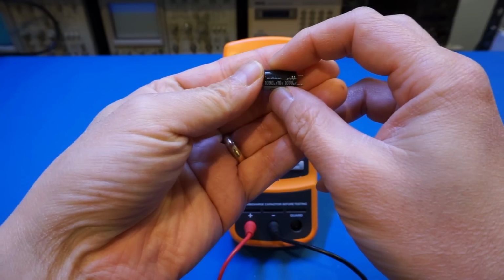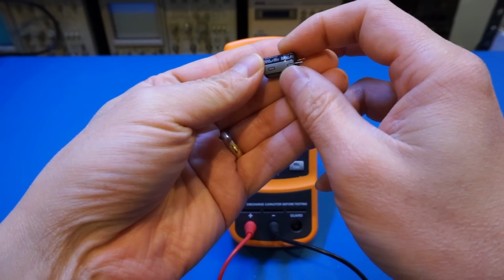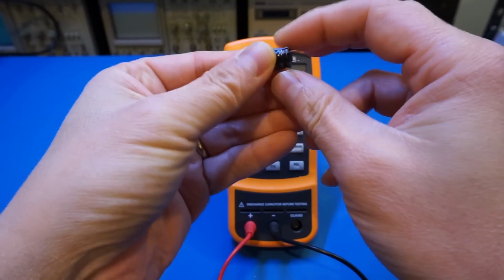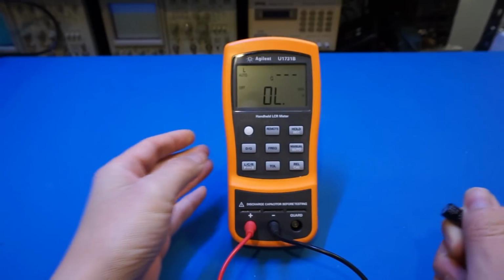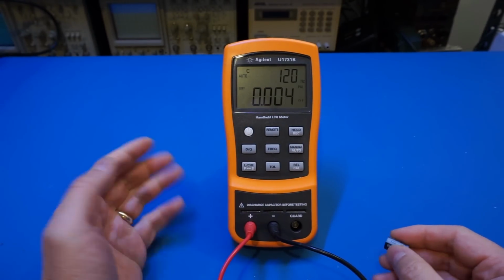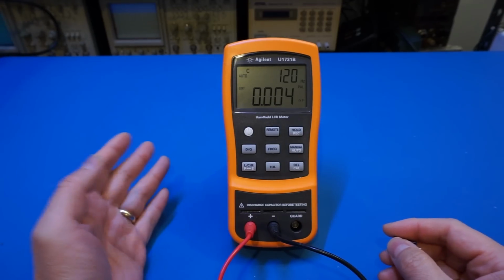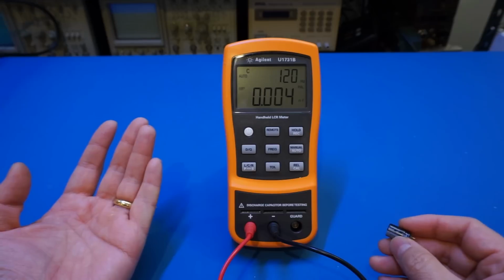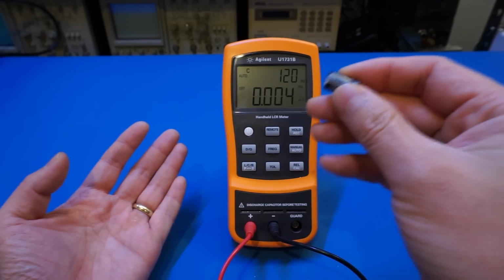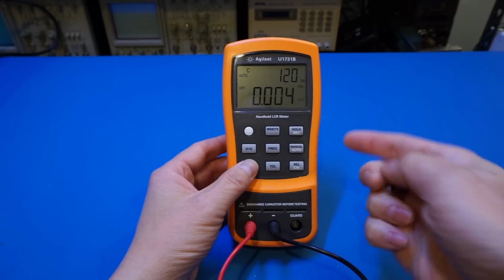So what I'm going to do next is to measure the capacitance of this electrolytic capacitor here. And this one I have here in my hand is a Nichicon 1000 microfarad capacitor. And it is relatively large in value. So we will change it to capacitance measurement mode, and we'll leave it at 120 hertz because of the value we're trying to measure. And remember also, we mentioned earlier that for larger capacitance, we usually measure the capacitance in series mode. So now we're going to change it from the parallel to series.